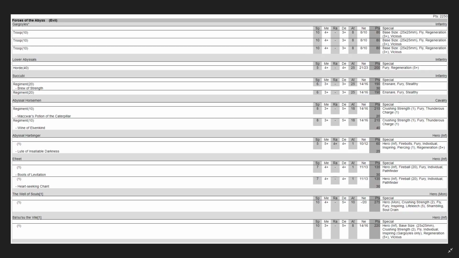I do like this list. It lacks in shooting firepower that I'm used to when I play Abyssals, because you can bring the 3 Efreet and Cronius list. You can also bring some Kin Chariots if you like that. So there's lots of ways to get a lot of shots in the army while still having that close combat punch, but I didn't really feel like it, and I'd never tried the Well of Souls out, so I thought I'd put it down on the table, see what it did.